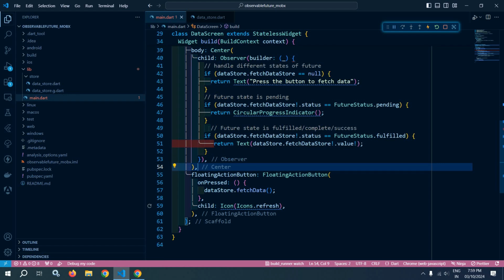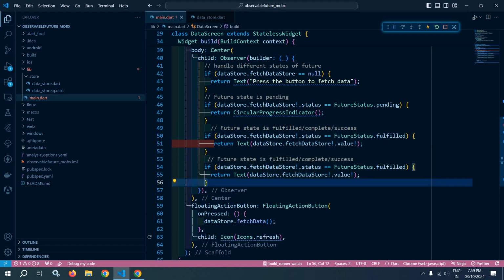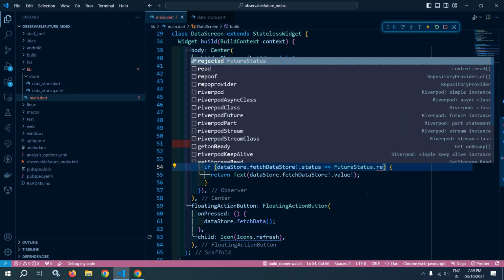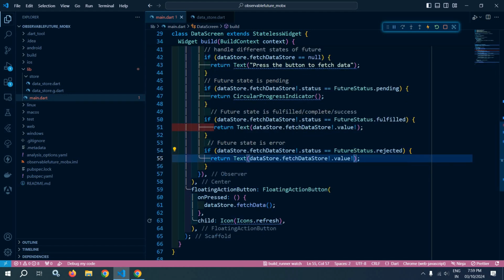Similarly, I need to check the error state as well. So let me copy this, paste it here, and change it to future status is error, and instead of fulfilled it will be rejected, and if it is rejected then I will display error fetching data.